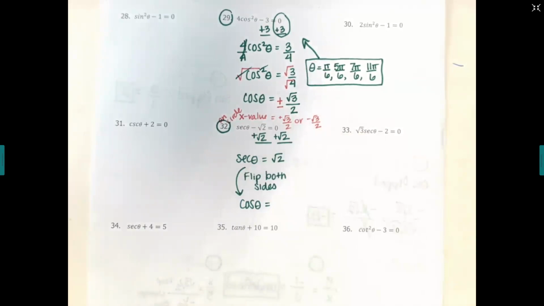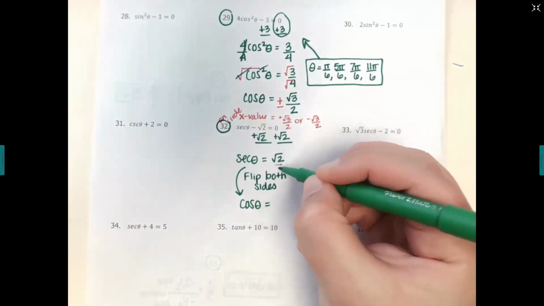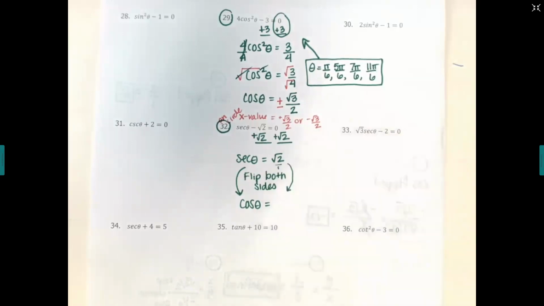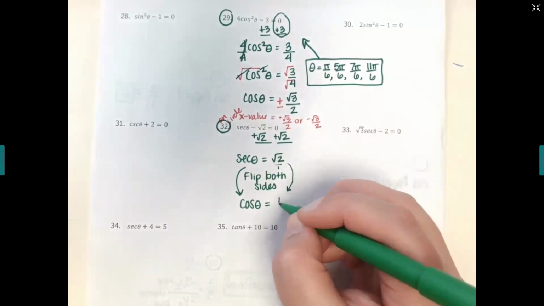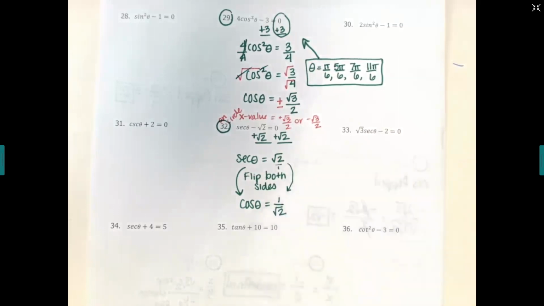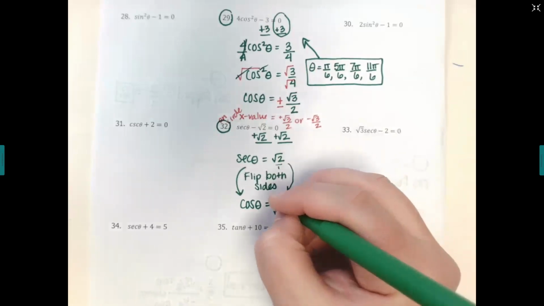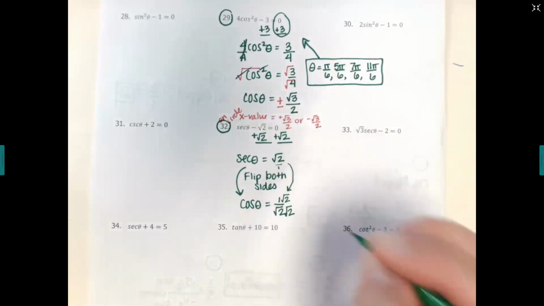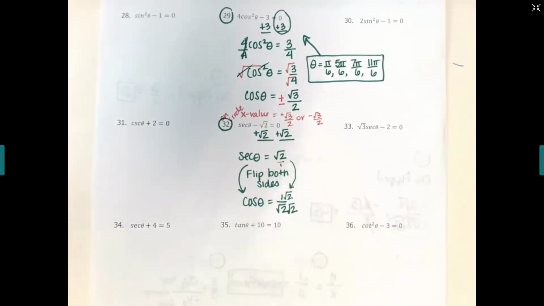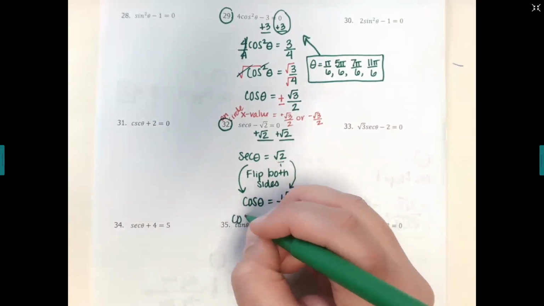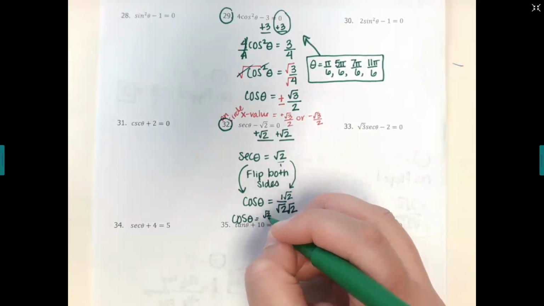And root 2 is gonna need something on the bottom for me to flip it with. So what can I put on bottom here? And so now when I flip it, it's gonna be 1 over root 2. Question, will I be able to find that anywhere on my circle? Not with a square root on the bottom, but remember, we can fix it. So I'm gonna put another root 2 here and here. Which means that really I want cosine theta to equal root 2 over 2.